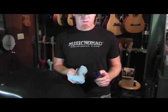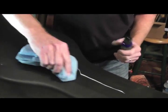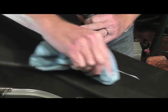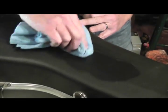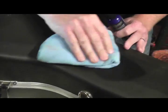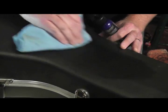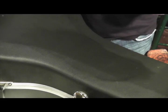So what you want to do is put it either on your cloth, this is Music Nomad's cloth, or directly on the surface. Massage it in. You can see almost immediately it starting to clean it, and you can just buff off any excess, safely cleaning and conditioning this case to restore it to its natural, beautiful, like new shine.